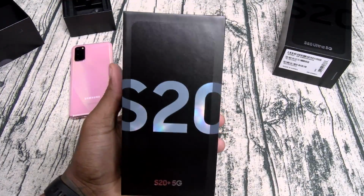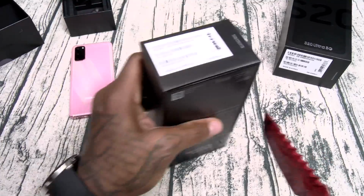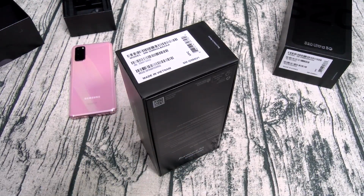Next, let's get into the S20 Plus. Okay, now this one, I went with Dr. Manhattan Blue. Here we go. Let's unbox this. Rah. White Shoes, wherever you at, you missing all the fun. All right, here we go.